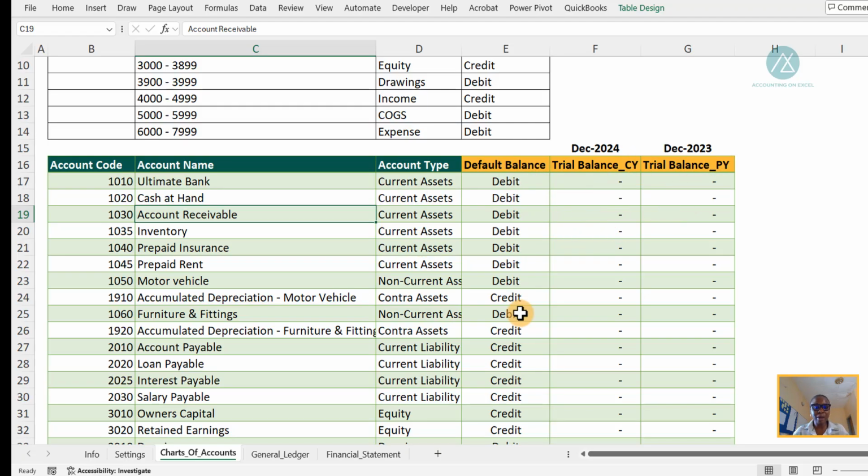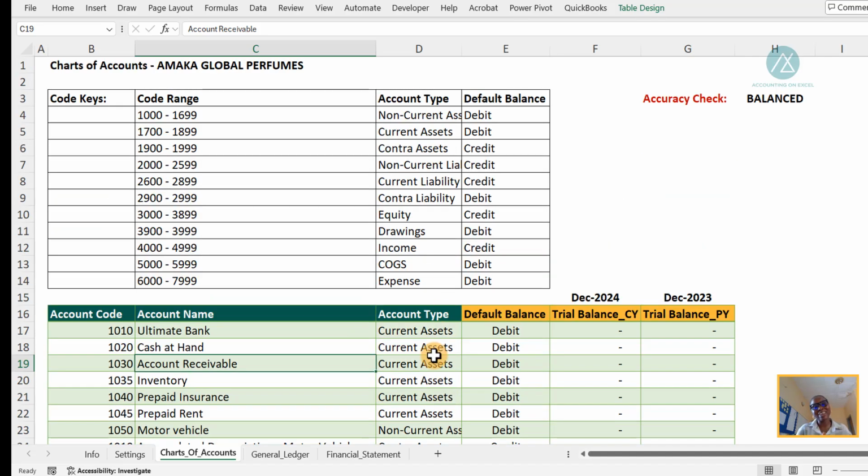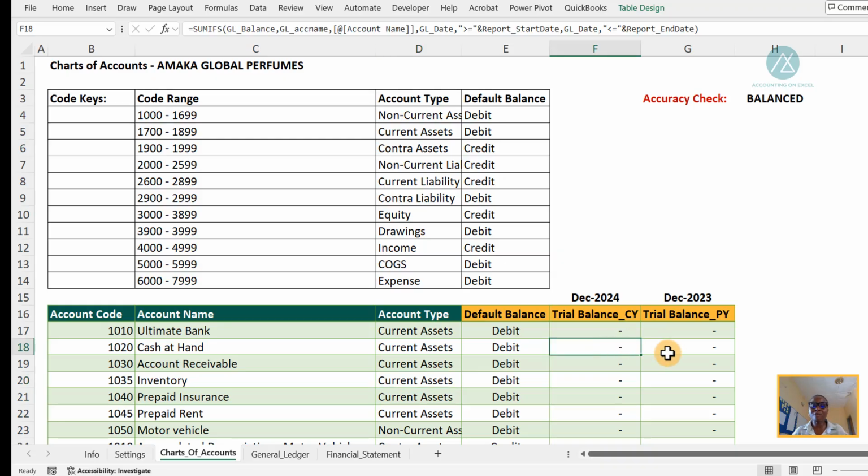This is the default balance. As you know, in accounting, for those of you who are not accountants, I won't bug you much, but this is just applying the double entry principle, which forms the basis of accounting at whatever level you are, in whatever country. Understanding the double entry principle is the basis. For every account type, there is a default balance, and it has been created here. Immediately you put in the account type, the default balance pops up. The template also generates your trial balance, current year and previous year. These already have formulas. For all the cells I say have formulas, be careful not to tamper with them when you get this template.